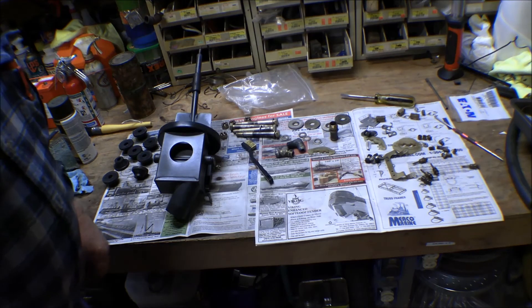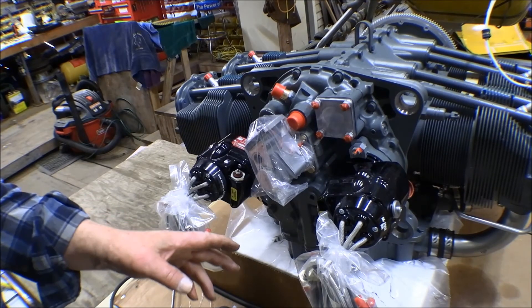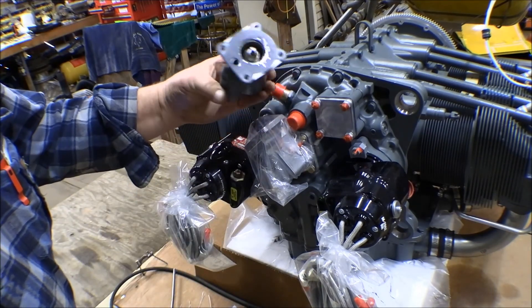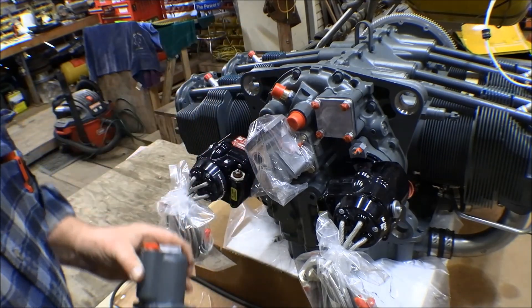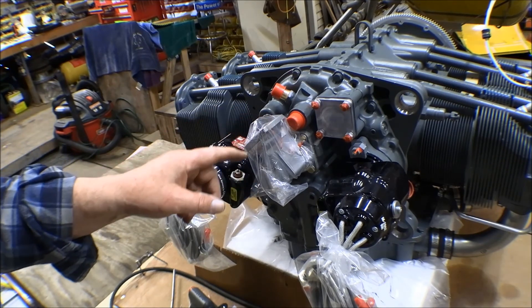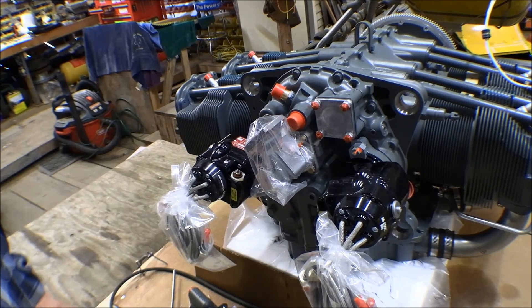Getting that stuff cleaned up takes time and elbow grease — not something you want to pay somebody $100 an hour to do. I've got to pick this engine up to set and build the primer lines. I took the housing for the oil screen off — this is the housing, this is where the oil screen goes in, and the oil temperature probe goes here. I put the adapter on for the oil filter, put a new gasket on with some sealant, put the bolts in and tightened them down. I've got a plastic bag over it now just to keep any dirt from getting in there.